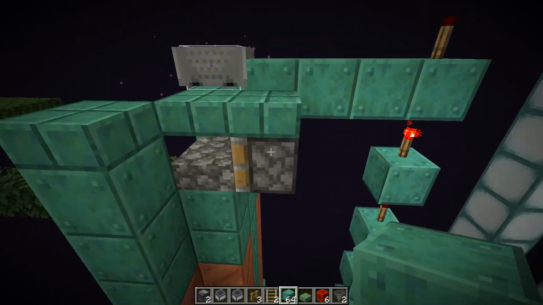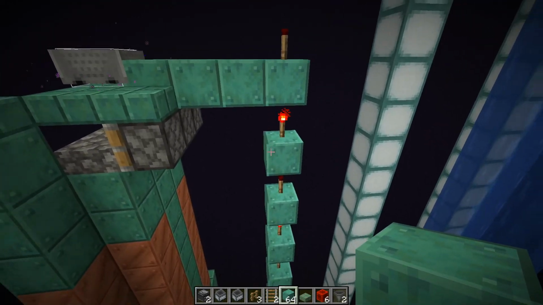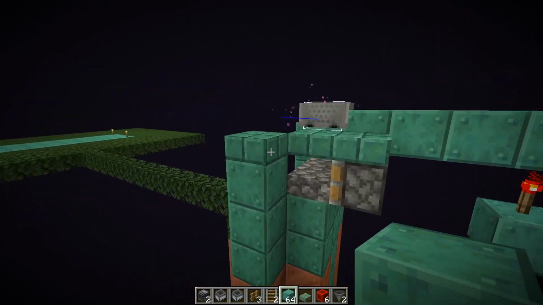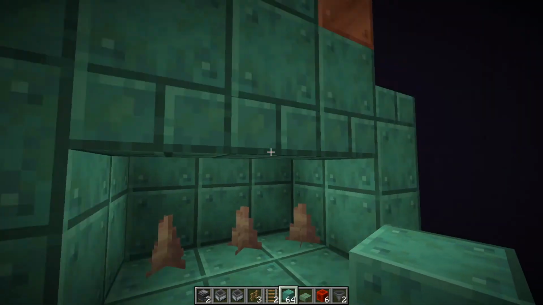Now, this part with the pistons and the redstone torches is optional. I will show you guys how to do that right at the end, but this is just if you want to stop or prevent the Enderman from falling into the killing chamber.